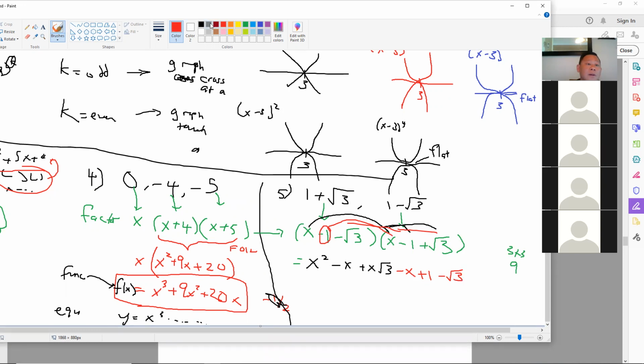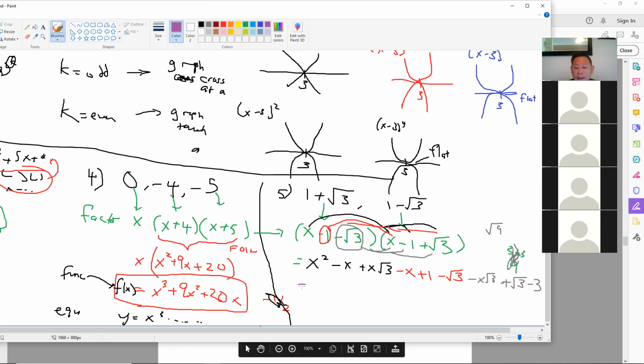And the last thing we're going to do here is we take the negative root 3 and you do the same thing to all three of them. So negative root 3 times x is negative x root 3. And then negative root 3 times -1 is positive root 3. And negative times positive is negative. Root 3 times root 3 is square root of 9, which is the perfect square of 3. So if you count this, you should have 9 terms. You guys all right? Yep.